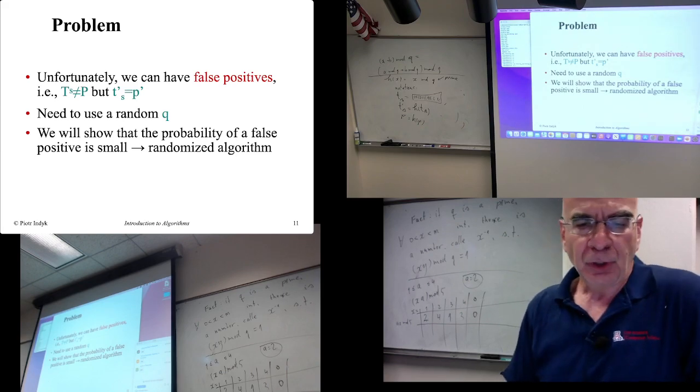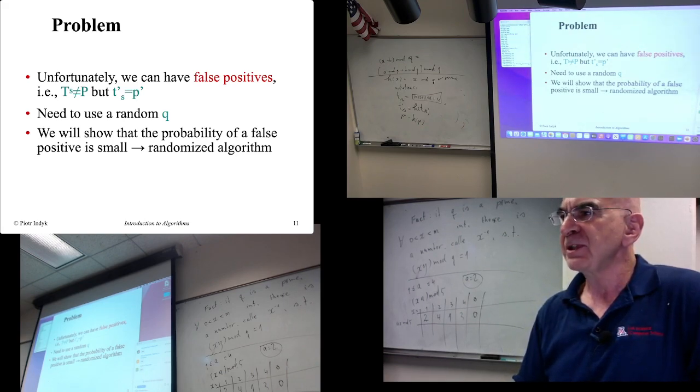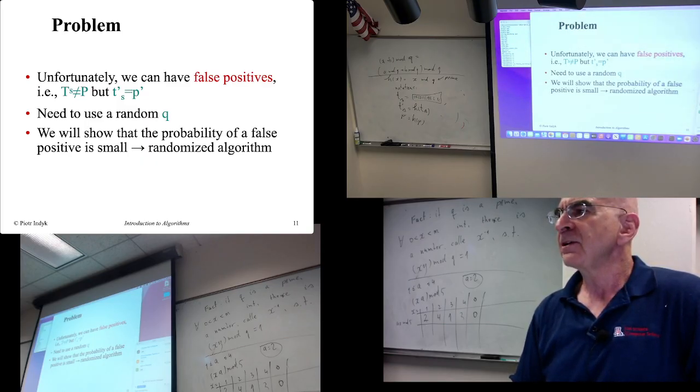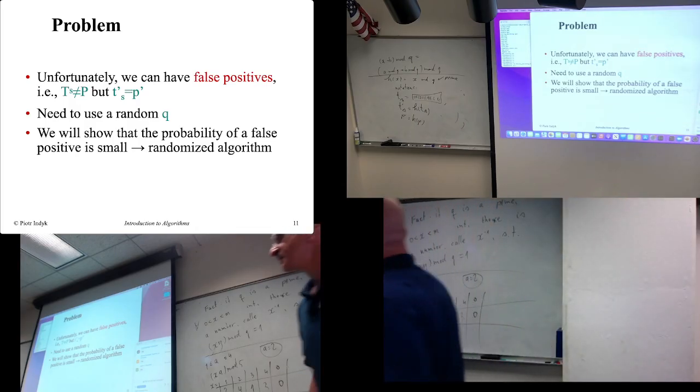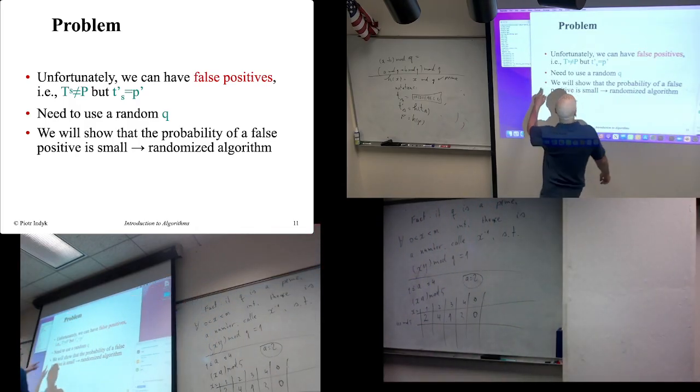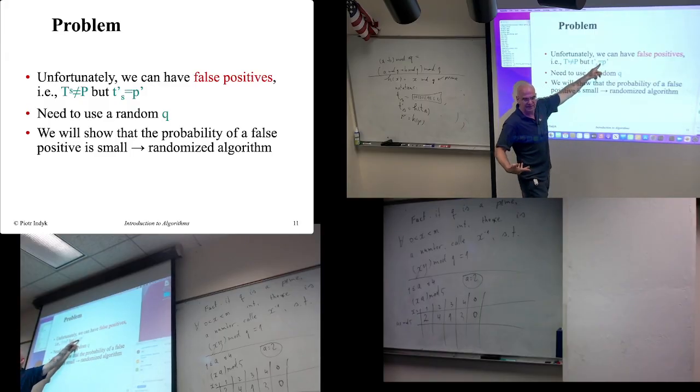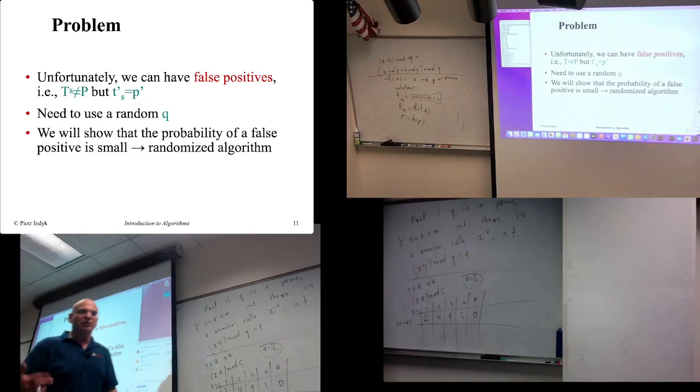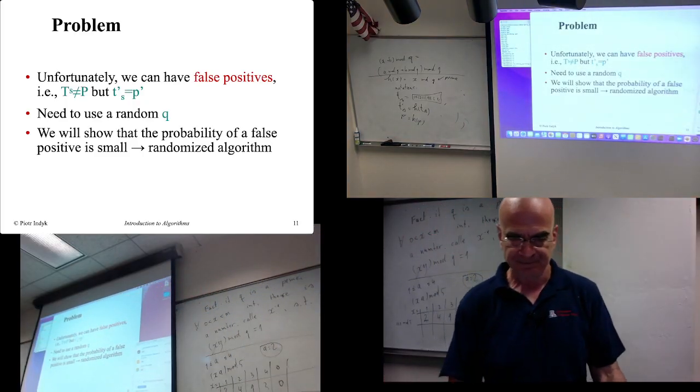We will show that the probability of a false positive is small. Even when, similar to the linear programming, I say some bad things happen, I'm always checking: when I see that this equals this, then I need to solve linear programming in 1D, or the rehash that we used in the closest pair. I'm spending a lot of time if bad things happen to check whether it is really a match or not, but I want to argue that I don't need to do this multiple times.